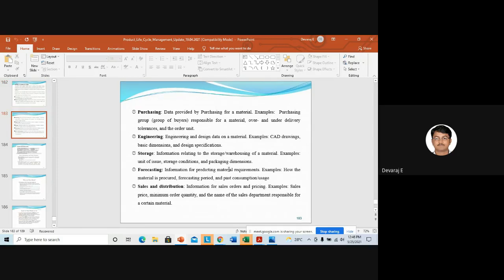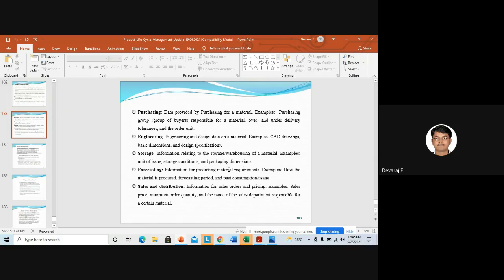Then they'll store the raw material regarding the warehouse. In the warehouse, they will store all the raw materials, and how much is required there. Then forecasting for the future: if I'm selling 1,000 or 2,000 products next month, what raw materials are required.